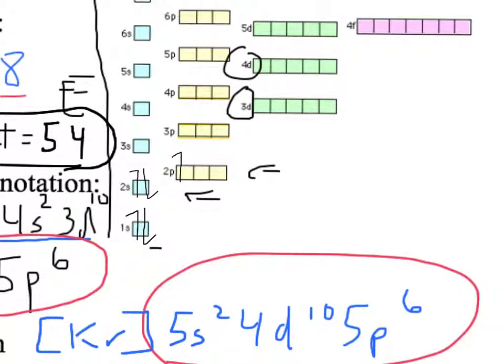So 2p, up for the px, we call it. The py is going to have one up. The pz is going to have one up. We're going to go back and downspin for the px, downspin for the py, downspin for the pz. We then go to the third energy level, and that's completely full, so we'll fill those up. 3s is going to fill up first, and then 3p up, up, up, and down, down, down. Okay. Then to the 4s, up, down.